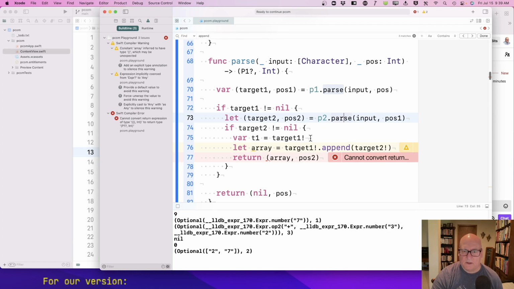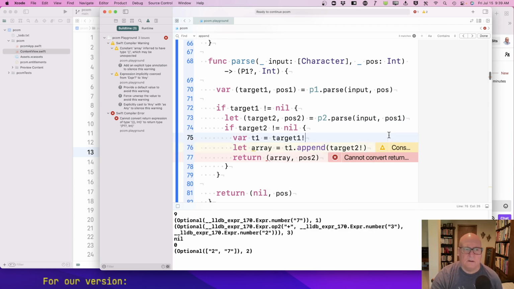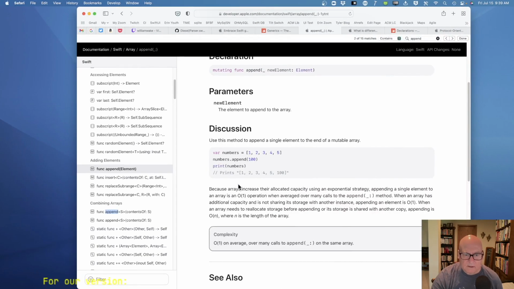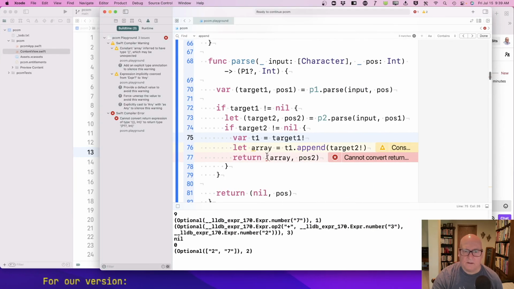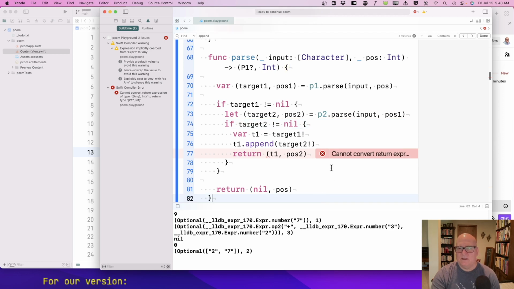T1 is the target array. If I do T1.append, oh, and append doesn't return the thing. Okay. Any int to P1 int.